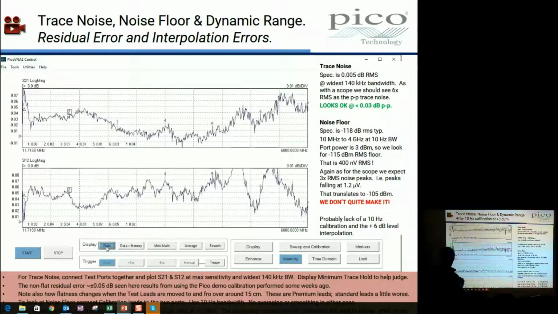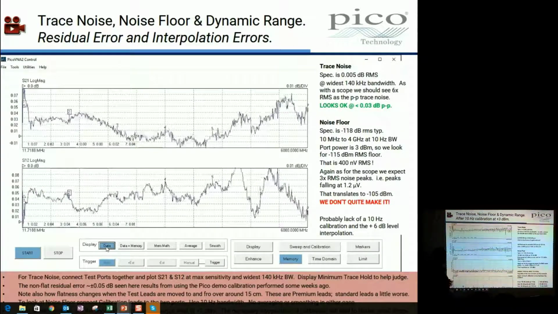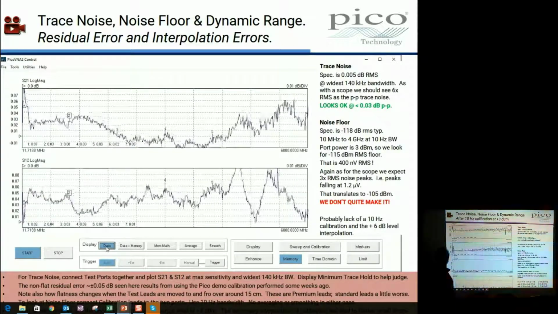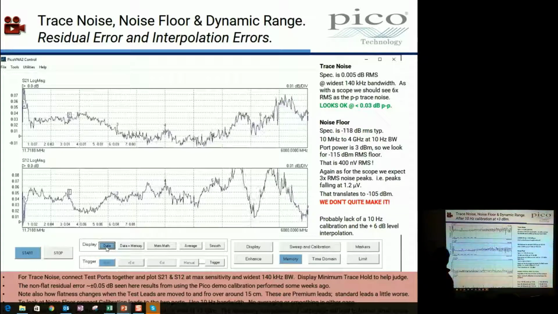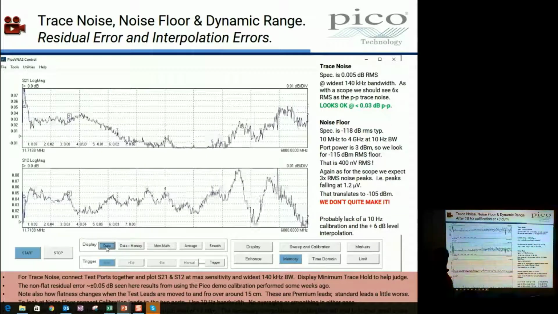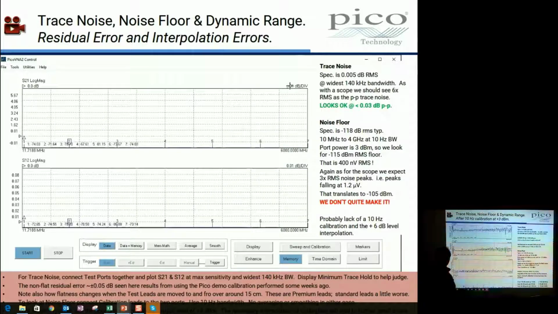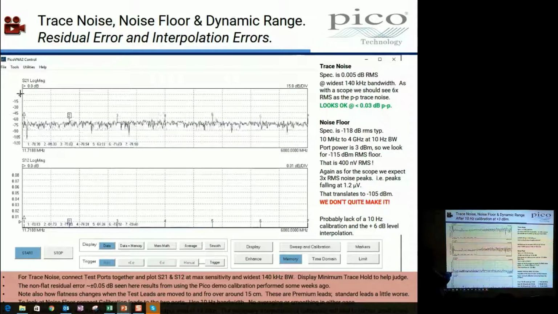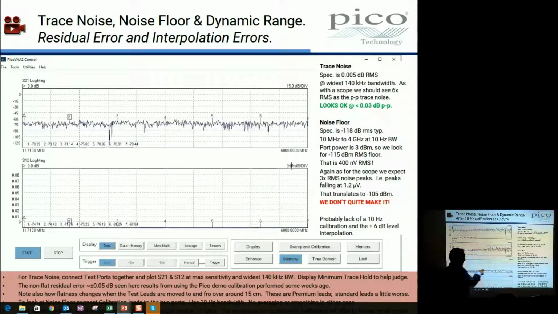What have I got here? Yes, here it is down here. It's a little bit off the screen. This one, magnitude S21. Here you are. So S21 log magnitude minus 120. And you can see I'm now down below my minus 105 line all the way across.